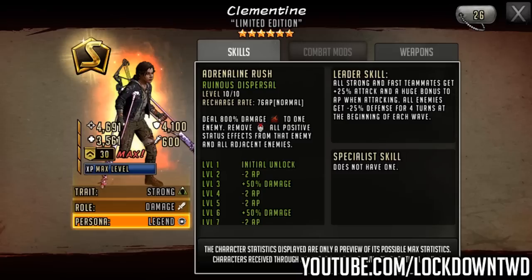We'll look at the adrenaline rush. It is called Ruinous Dispersal. It has a 76 AP cost. Deal 800% damage to one enemy. Remove all positive status effects from that enemy and all adjacent enemies. So basically, Clementine is a heavy hitting character, but also will just cleanse the entire defense team that she's coming up against. All those positive effects, bonus defense, you know, everything, HP over time, anything that is positive will just get removed. This is actually really strong.